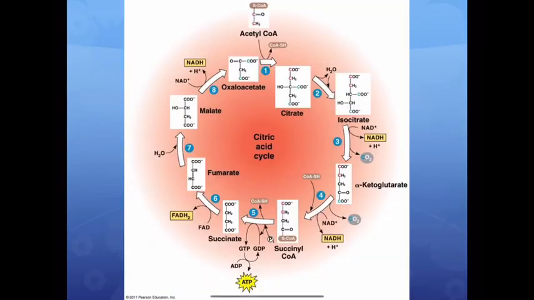All right. So this last slide that I want to talk about today is the whole picture, the whole diagram. So I showed you the whole diagram for glycolysis yesterday, and I said, remember, we're not learning all of that. We're just trying to see the big picture. So here's the big picture of this one. Acetyl-CoA comes in from pyruvate oxidation. It joins with oxaloacetate to form citrate. Okay? And then the remainder of the steps, 2 through 8, are trying to get back to oxaloacetate so you can accept the next acetyl-CoA.